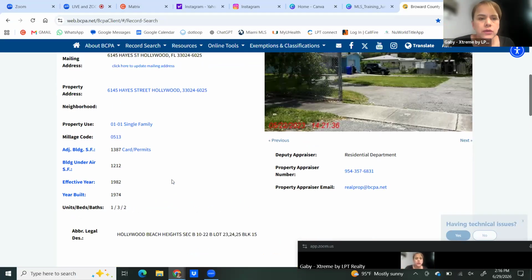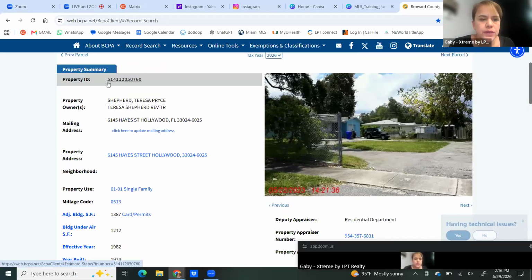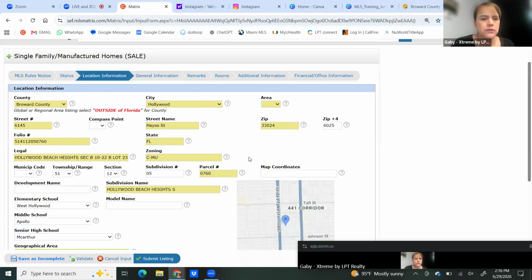Well, then you have to scroll up and see the property ID. And if the property ID has a letter in between, it's a condo. 100% a condo. It could be 51441B or 51A. It's always A or B. So that's a condo. So now we go back to Matrix.